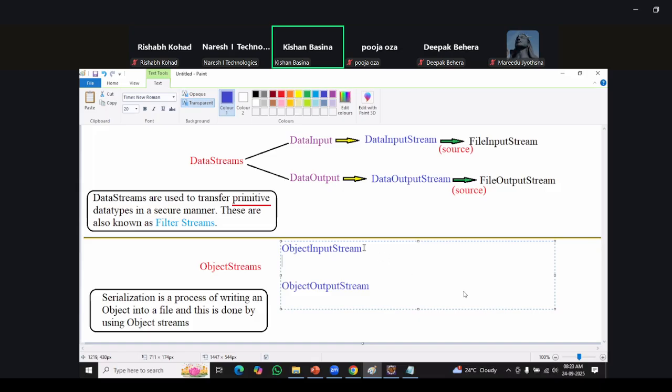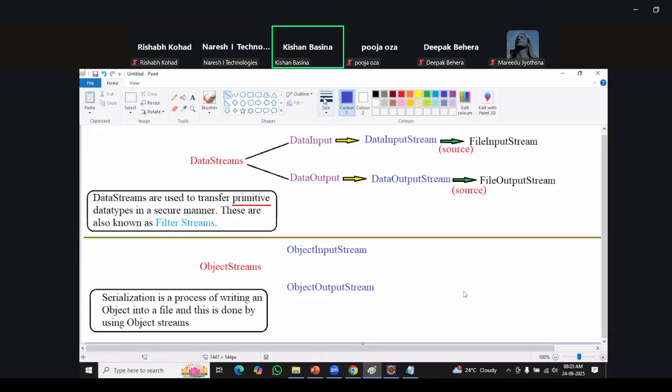Directly, we'll be having object input stream and object output stream. Object input stream is used to read the object from the file. Object output stream is used to write the object into a file.